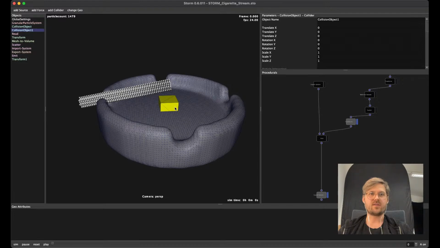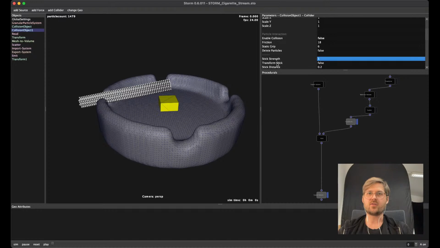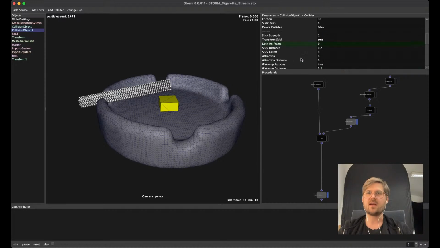This time we take this cube and disable collisions, but we enable stick strength, the stick feature. So we type in 1 and also enable transform stick, because that is more stable than doing it without transform stick.